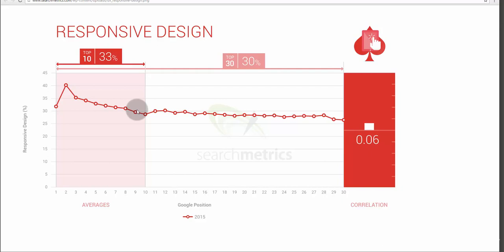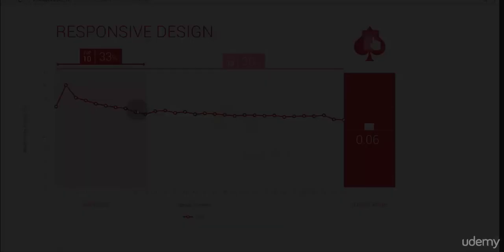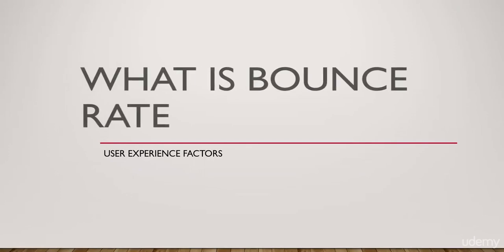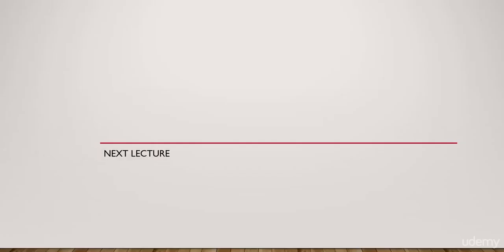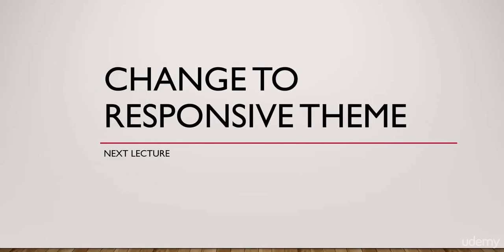From a user experience perspective, if your website doesn't display in a readable form, then the bounce rate will be very high for that particular device alone. In this manner also, you can get to know whether your website is responsive across various devices. How to analyze these things, we will see in the bounce rate lecture. In the next lecture, you will learn how to change to a new responsive theme in your WordPress website.